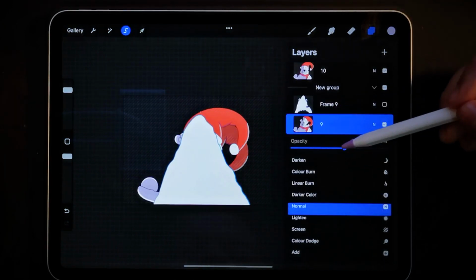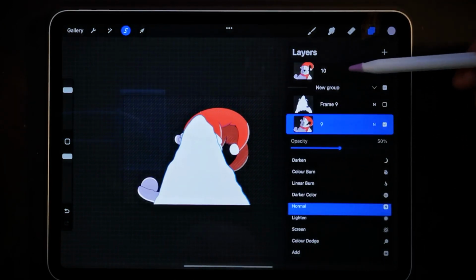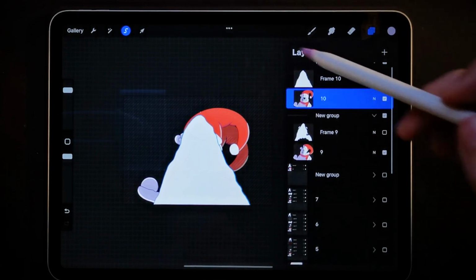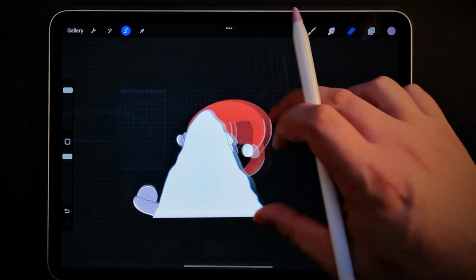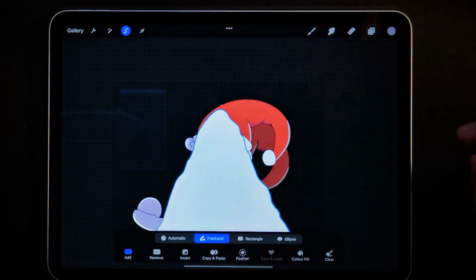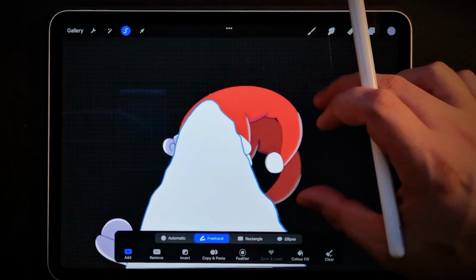Lowering the opacity of the previous frame to use as a guide like before. And repeat the same thing with the selection tool to move the hat and remove the snow around the hat on the snow layer.